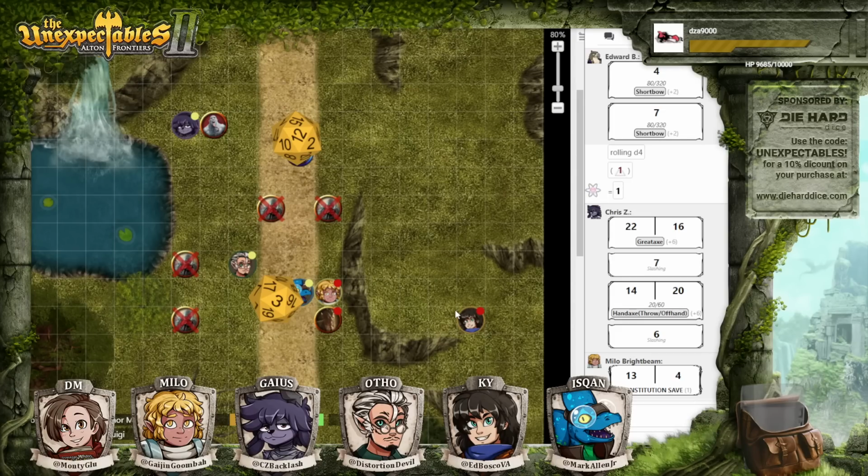Prepared to fire it. All right, that brings us to Otho. It is now your turn. Seeing as how big guy over here just charged Gaius, Otho is going to join the fray, and he's going to take a saber strike.